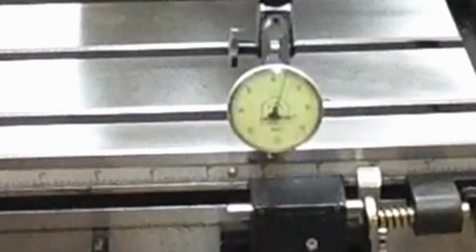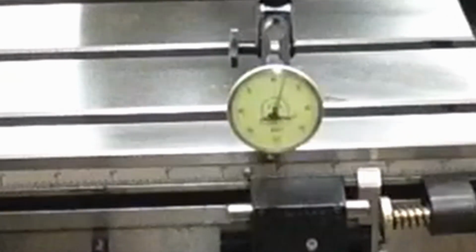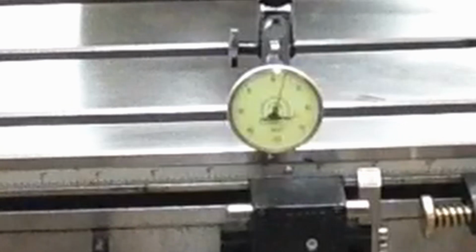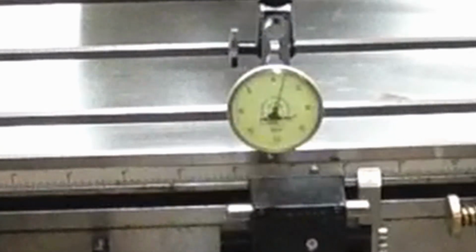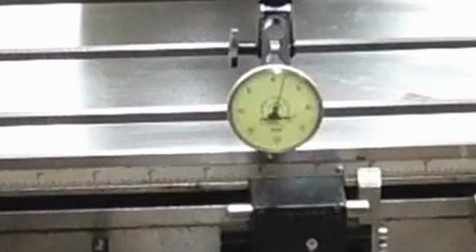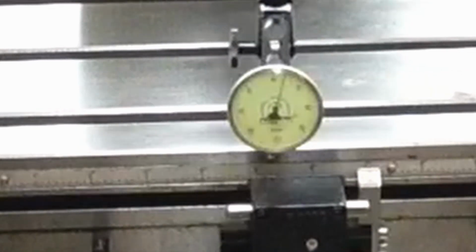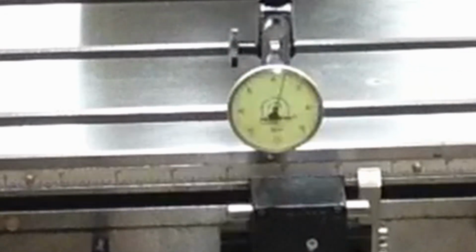Yeah, we climbed just about two. Let's look back the other way and see what it says. Speed up just a little bit. Yeah, from the looks of it, I expect it to be reversed of what we got before. It's fairly well adjusted because it didn't cam one way or the other when we started back in the other direction.